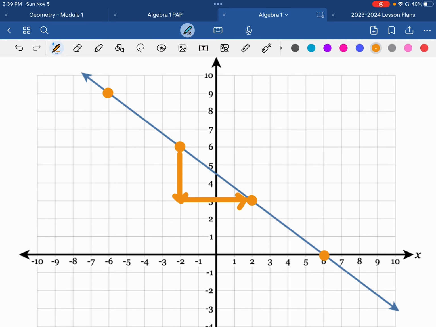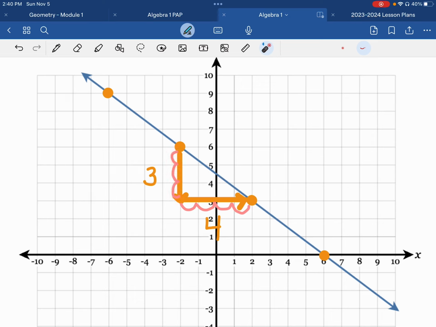So I'm going to pick a lighter color here so that I can count. 1, 2, 3. So I'm going to say that this is 3, and then I'm going to count 1, 2, 3, 4. Remember, I'm counting every block that I go. I'm not counting the points, so it's not 1, 2, 3, 4, 5. That's not what I'm doing. I'm counting the blocks that I move. So that's why it's 3, and that's why you're seeing me make the little loops.